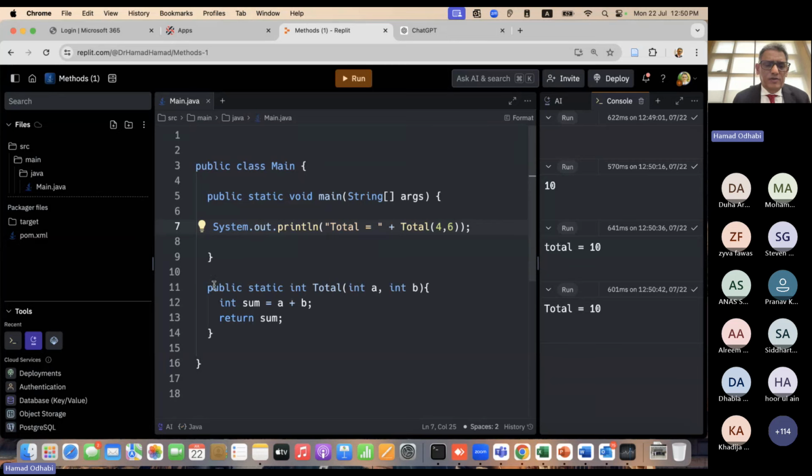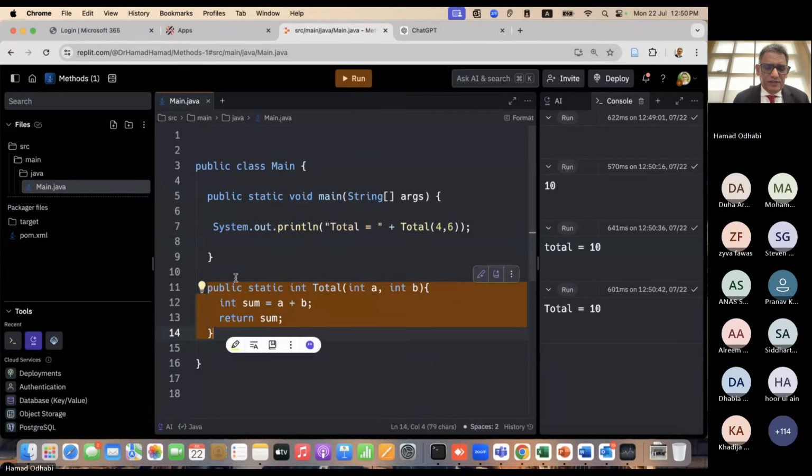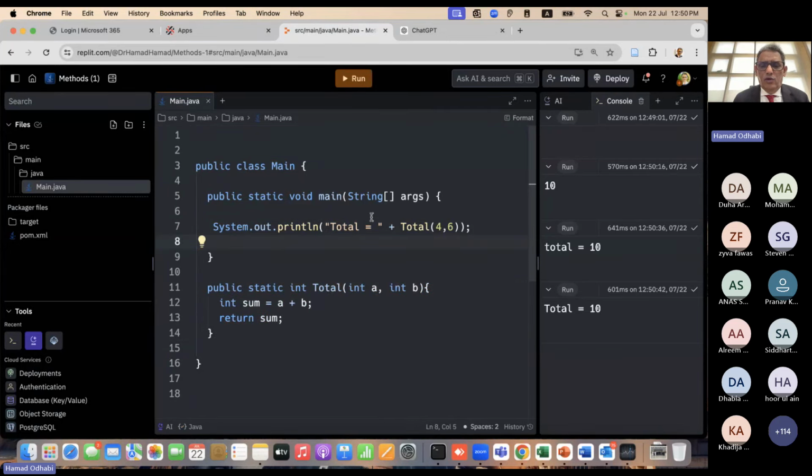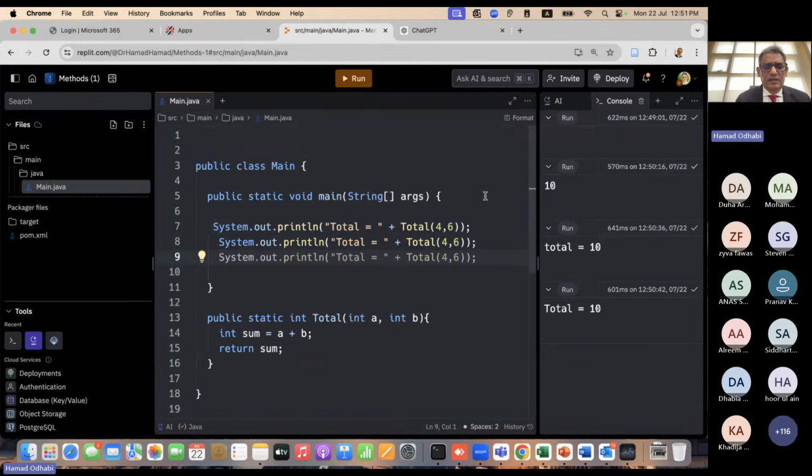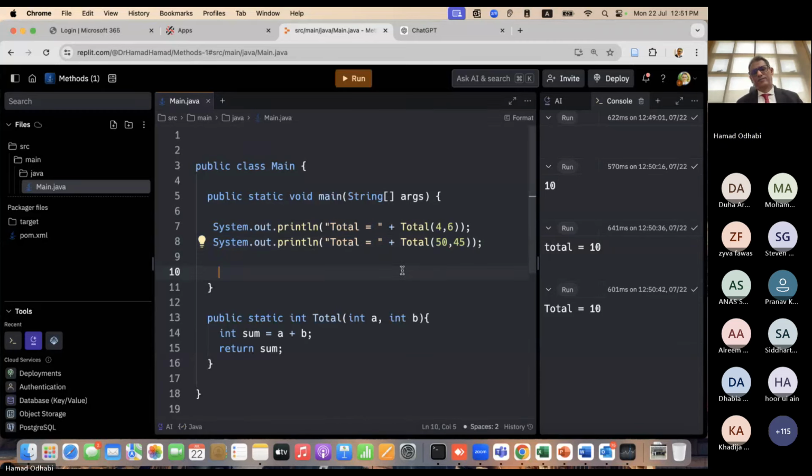Now, how does this work? We created the function, and then we called that function here by using its name. We provided the data. Now, if I want to run this function again, I can copy this line, add it here, and assume now we're going to add the values 50 and 45, and run.